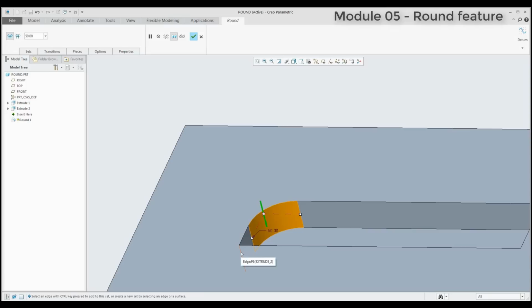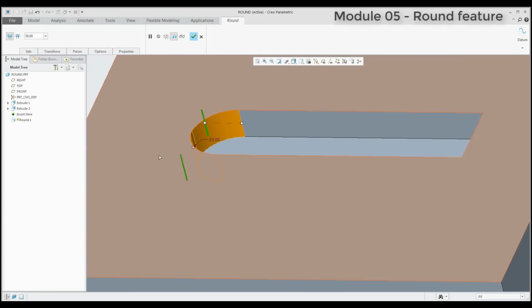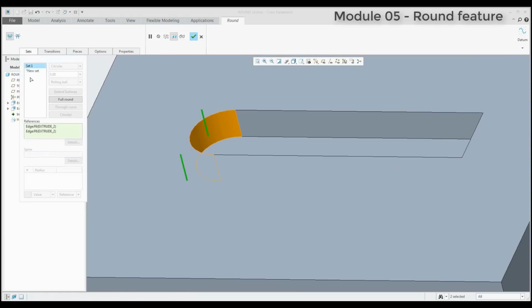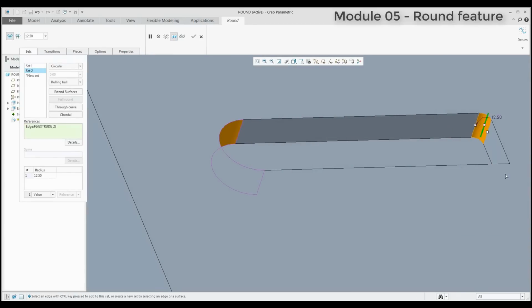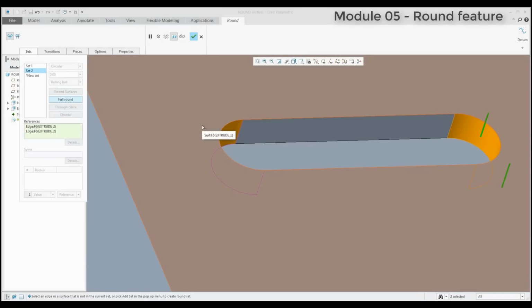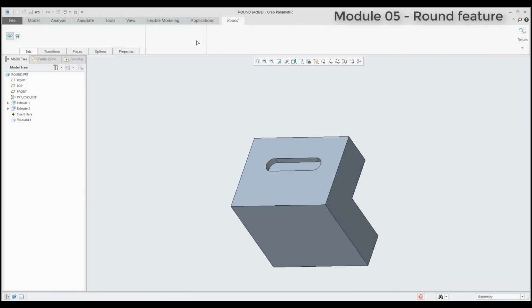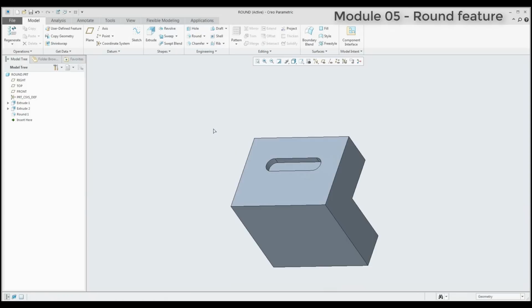I like Creo because it's not necessary to spin the model, because the system automatically recognizes inner edges, and you can use the right mouse button full round, and again you can see here the system creates the first sets for you, and you can select another edge and another one and full round. So you can combine right mouse button or selection from the sets. Okay, so it was a quick example how you can use the full round feature.